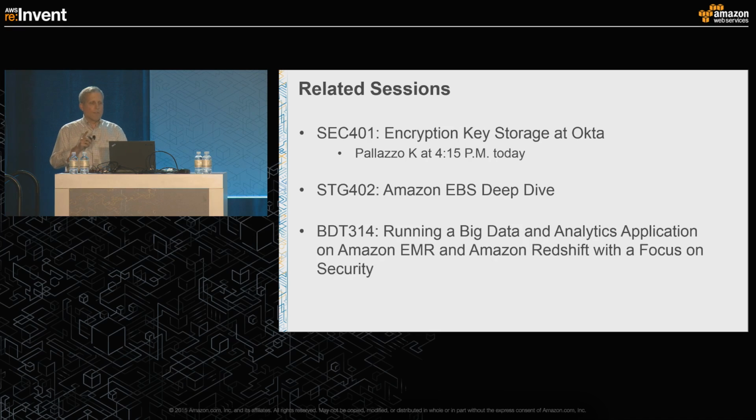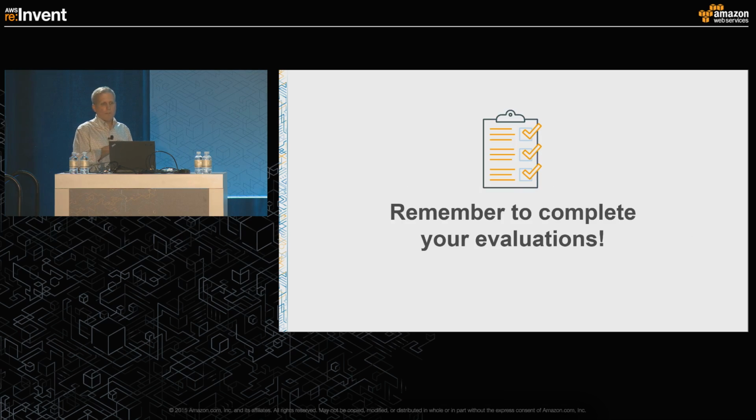Right after this, I highly recommend you head upstairs and listen to John Todd from Okta talk about how they're using KMS inside their application to protect their customers' data. I think you'll find it a very compelling presentation. It's a 400-level session, so you'll get lots of good detail. Two other sessions that may have already happened, but for reference if you're going to look at the videos on YouTube when they get published: the EBS Deep Dive, which talks about how they do encryption of resources, and how the EMR and Redshift services can protect your data for big data applications.